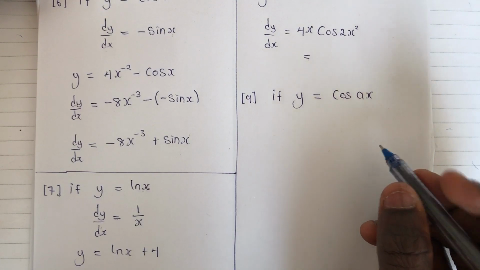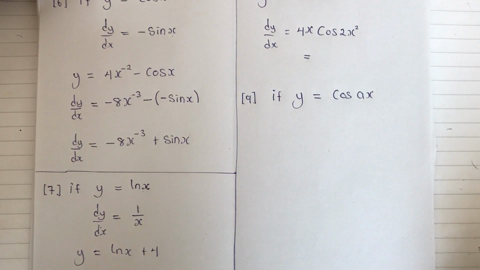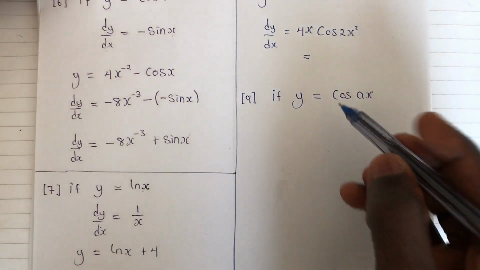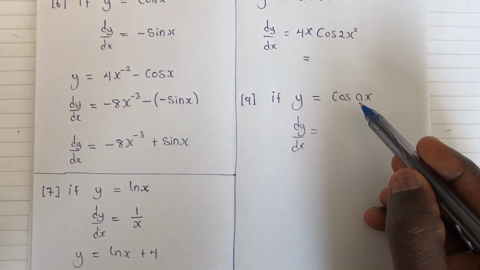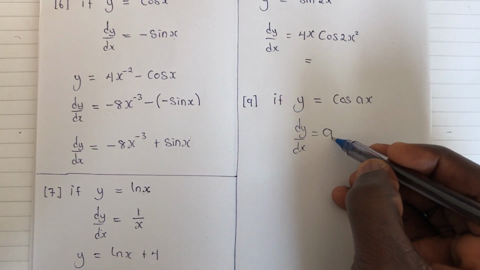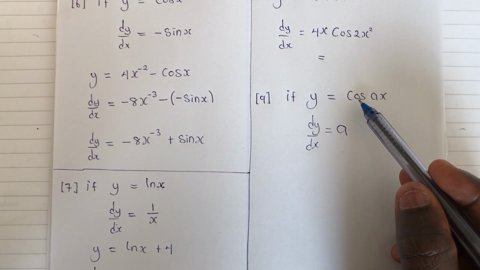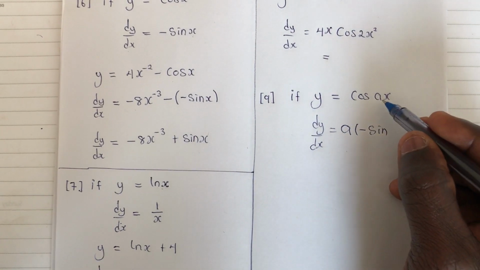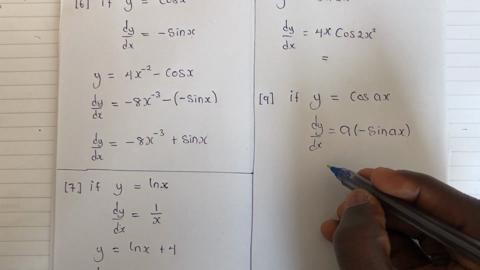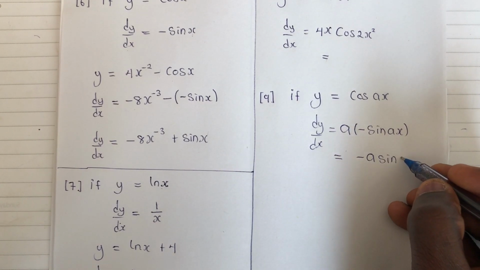Now, if we have y is equal to cos ax, the same as the first example we did, we learned that when you differentiate cos, the result is minus sine. So first, we have our dy dx is giving us what? Differentiate ax, the result is a. Wait, use it to multiply the differential of cos. Differentiate cos, the result is what? Minus sine. We learnt that. The same what? ax. So this one, the result is giving you minus a sine ax.